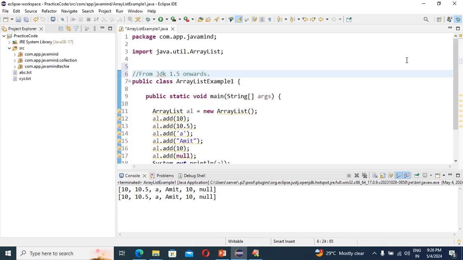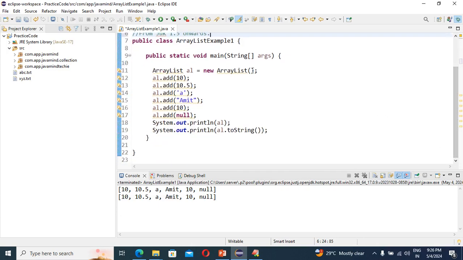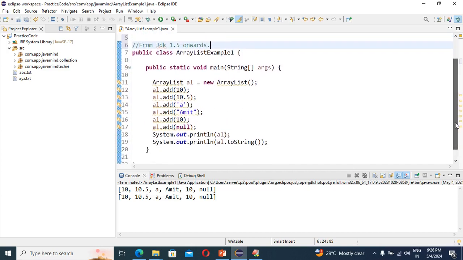So before JDK 1.5, how were we using this concept?